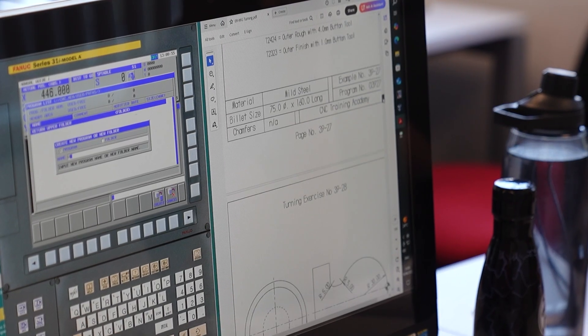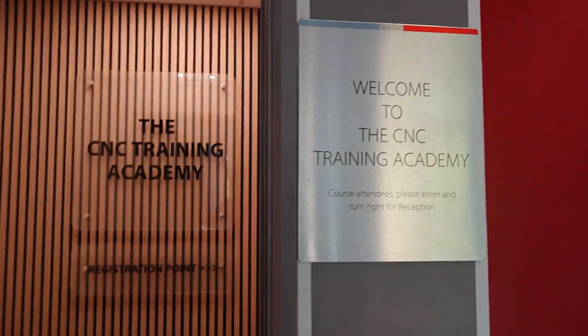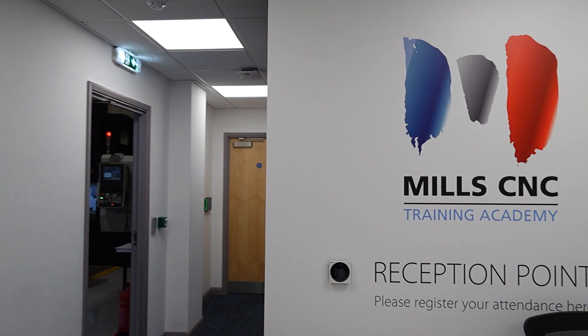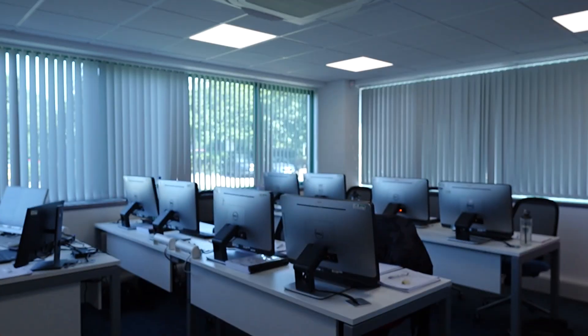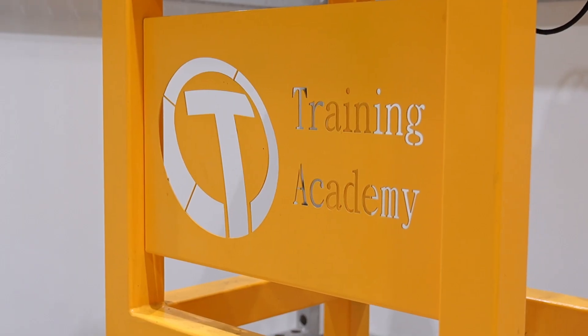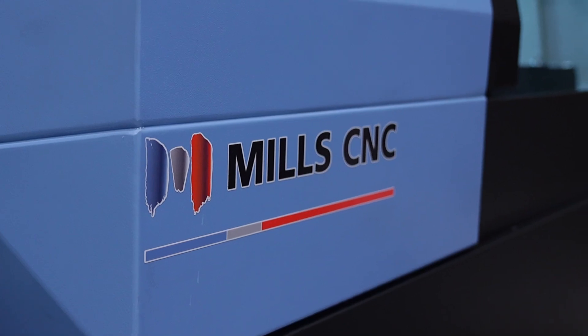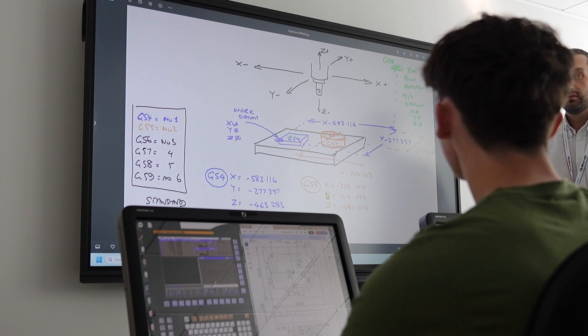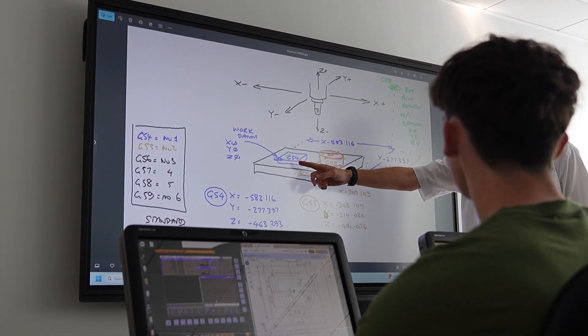What's the classroom environment like? Some people might think they'd be more inclined to go online and do things. So here we have three classrooms — an eight, a six, and a three. Some people don't like the classroom environment, especially if there are people they don't know from different companies and different backgrounds. We understand it's not everybody's perfect environment, but we try to make people feel comfortable. We explain that we understand it isn't everybody's cup of tea, and we make sure everybody understands what they're doing. If you tell us you don't understand or you're struggling, we will help you.